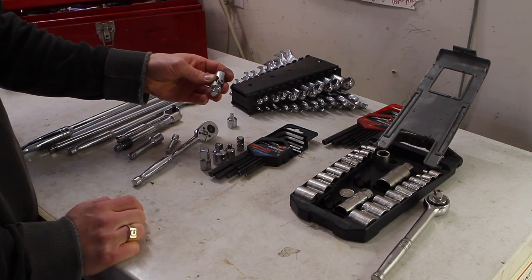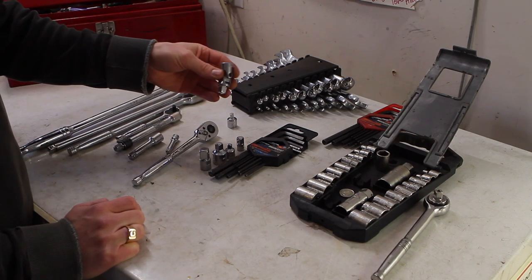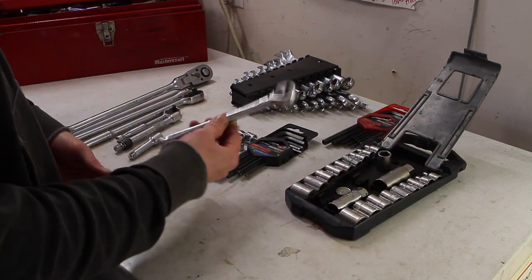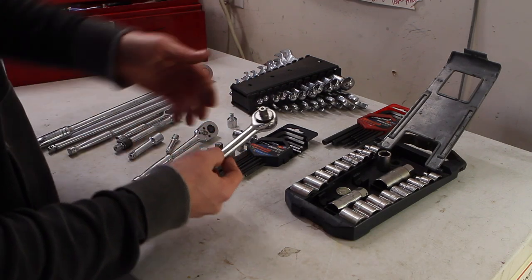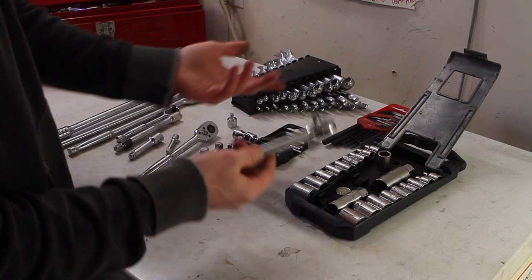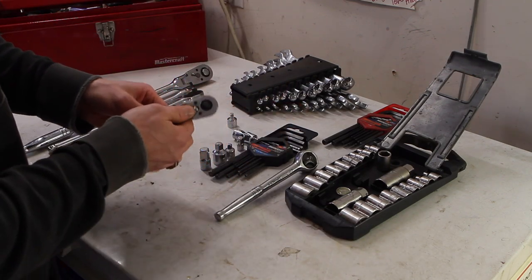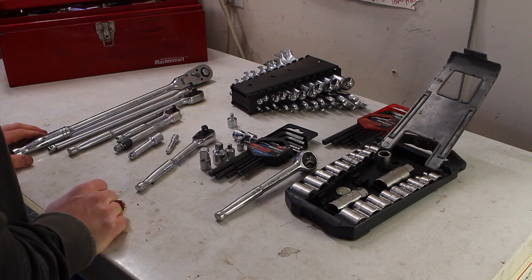Finally, the cursed of all things — a 3/8 universal joint. I don't use this much, but you'll never value a tool more than when you need it, so it's great to have one in the toolbox. I basically started buying Jet ratchets because the Mastercraft one failed. The button works okay, but the ratchet teeth are so rough and far apart that working in a tight space with little room to ratchet, it just isn't the tool for the job. Go spend the extra $20, buy a nice Jet tool — lifetime warranty, internal parts are just way better, the mechanism and buttons are built so much better, and it won't rust.